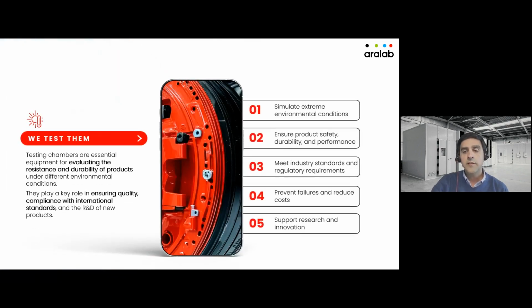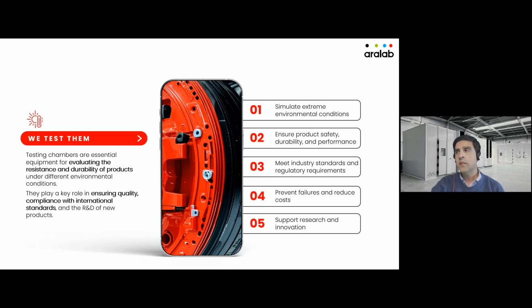And the short answer is the way we do this is we test them. Okay, so we have to evaluate resistance, durability, of course, and this is how we determine quality and we ensure compliance with standards. Okay, so everything that we use every day in our daily life, from the mechanical door lock in our door to the chair we're sitting on to the PC where we're watching, or cell phone where we're watching this conference, everything is tested all the time.